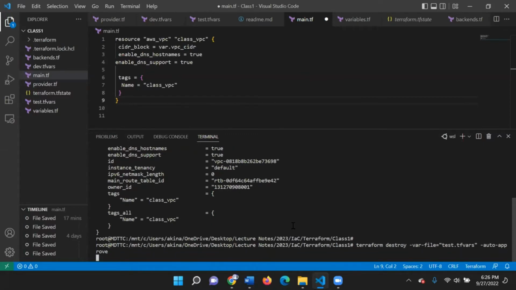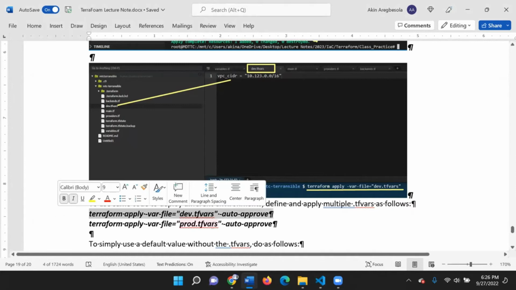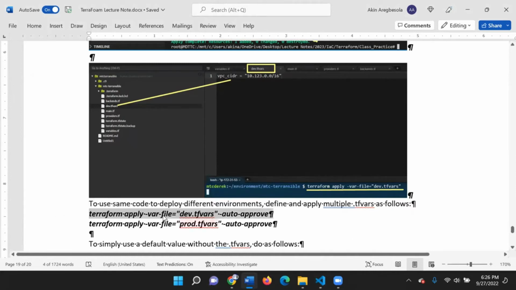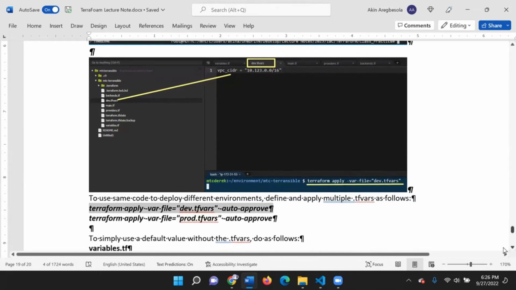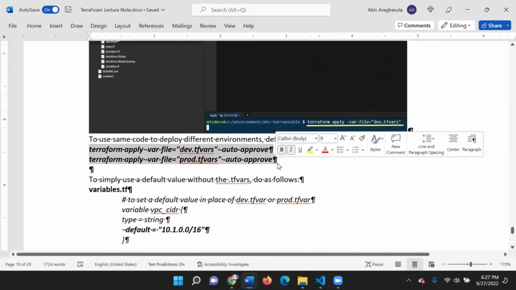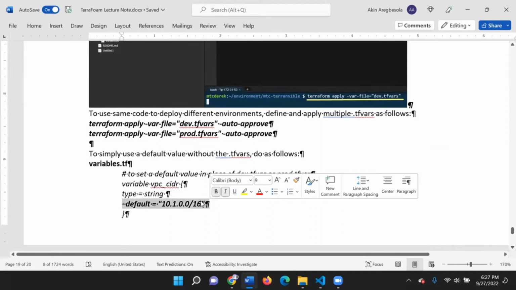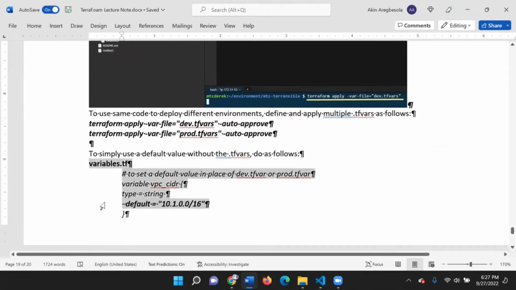All right. So that was the introduction I wanted to give. But in any case, if you decide, well, I don't need any of this long test environment, dev environment, I just want to create my VPC, then you have no problem. It's just trying to show you that beyond what you already know, Terraform is a big man. If that is the case, all you do is just put this line as part of your variables.tf. So you don't need to be creating the tfvars anymore. We just put the default value in the file we had originally.